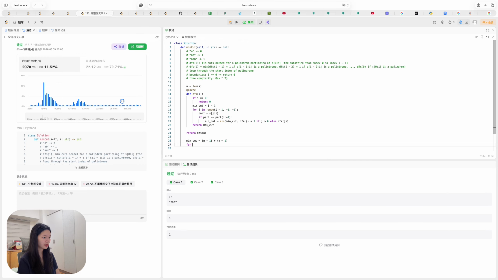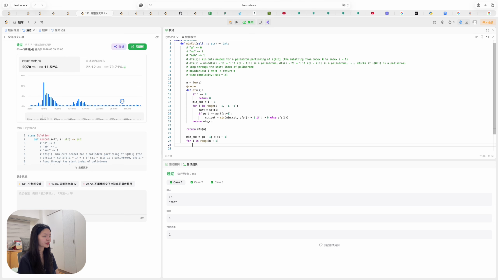So for i in range n plus 1, should we start it from 1? I think so, since we can have it like this.